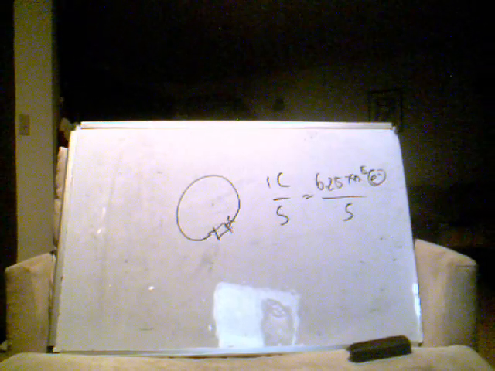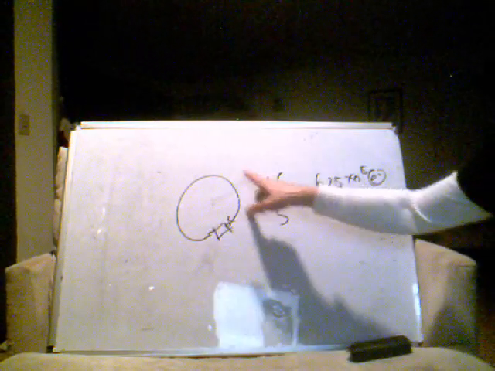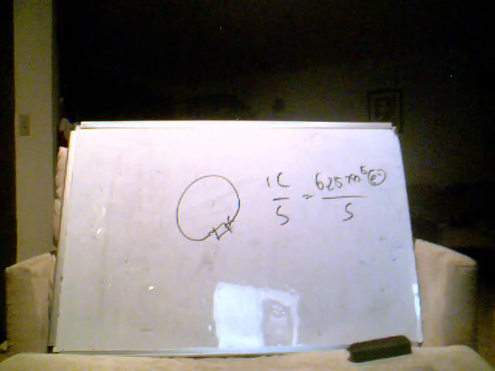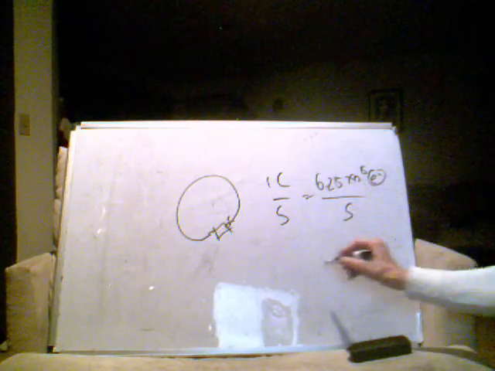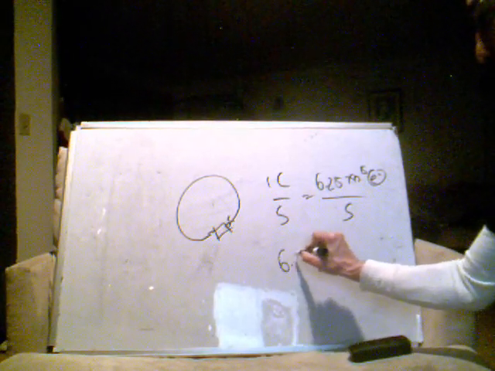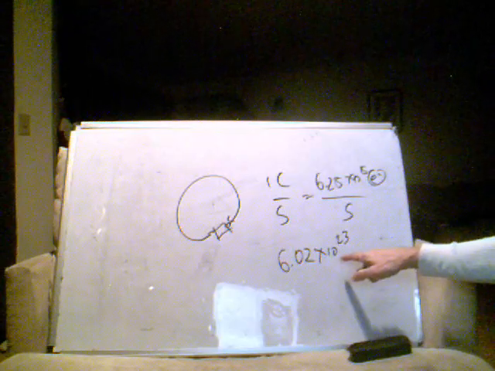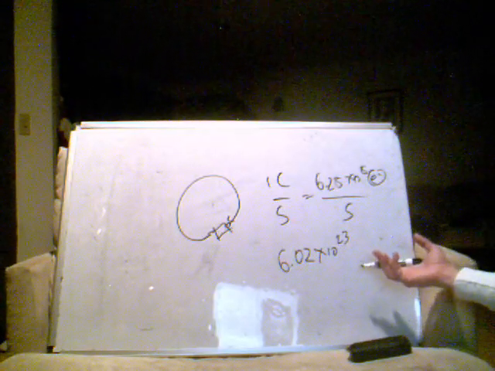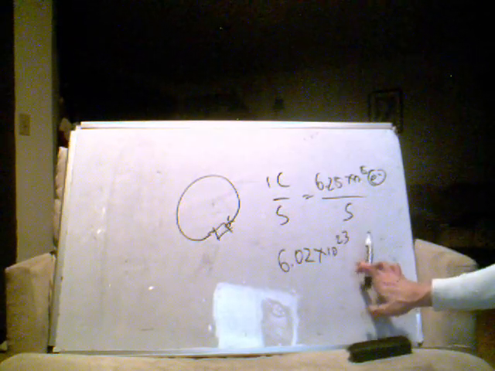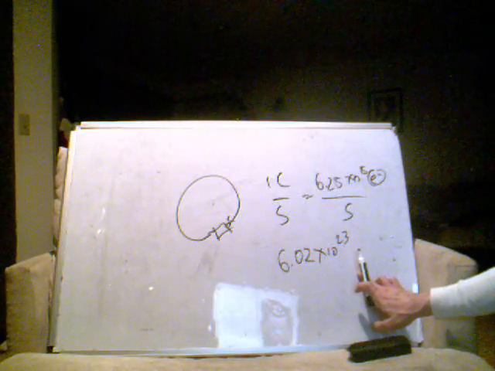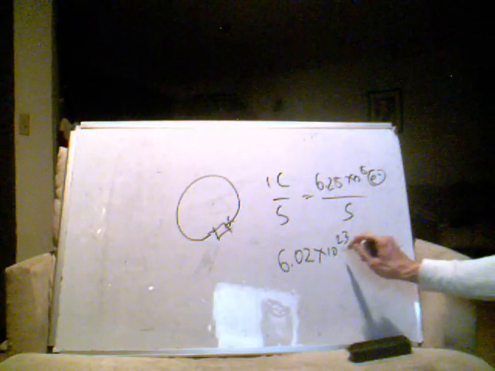But if you take 1 mole of copper, 63 grams of copper, that's not a whole lot, right? That's a little bit of wire. It's going to have 6.02 times 10 to the 23rd, right? 1 Avogadro's number, or 1 mole, 6.02 times 10 to the 23rd electron charges in it, right? Or actually just this many atoms, and each one of those is going to have a ton of electrons in it, right? Remember what the atomic number of copper is? Well, there should be that many electrons in each atom, right?